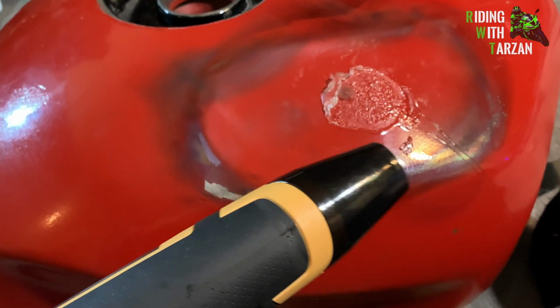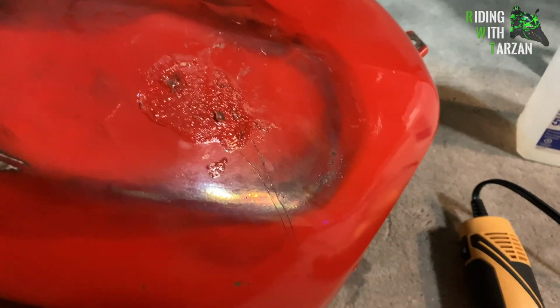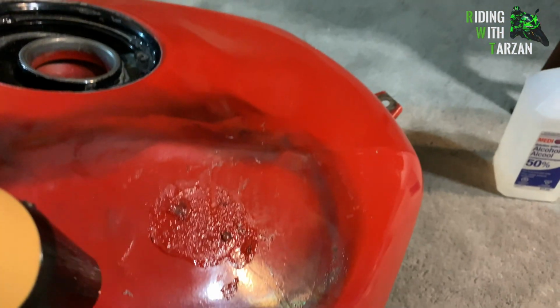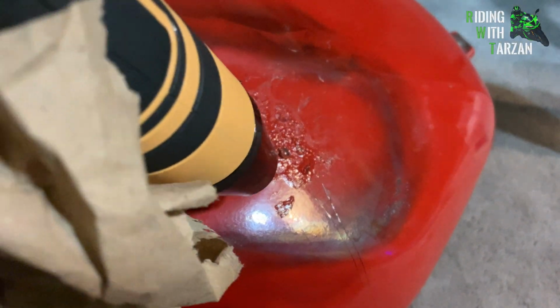I'm actually going to try the alcohol method. I think it'll be a little bit quicker. Okay, so I take that back. The alcohol didn't work too great, so I'm just going to use a heat gun. I'll tell you what we'll be doing. The heat gun, you're just going to heat it up nice and hot. Notice how it turns black.